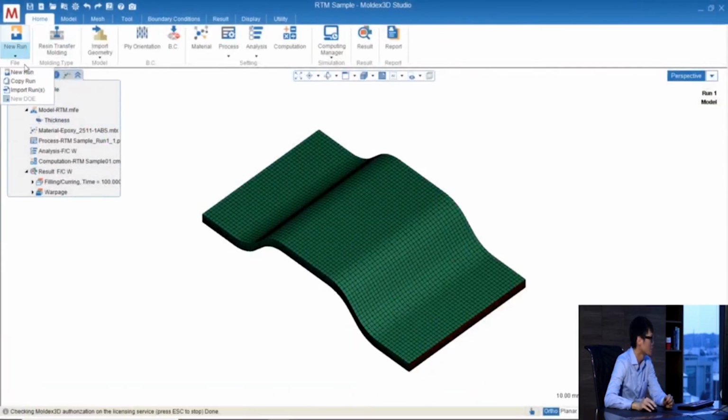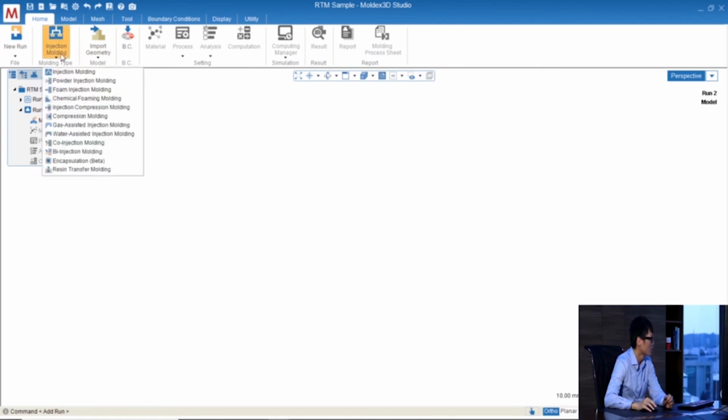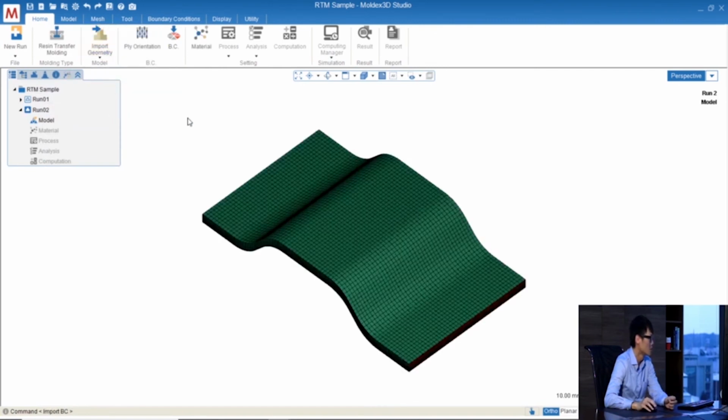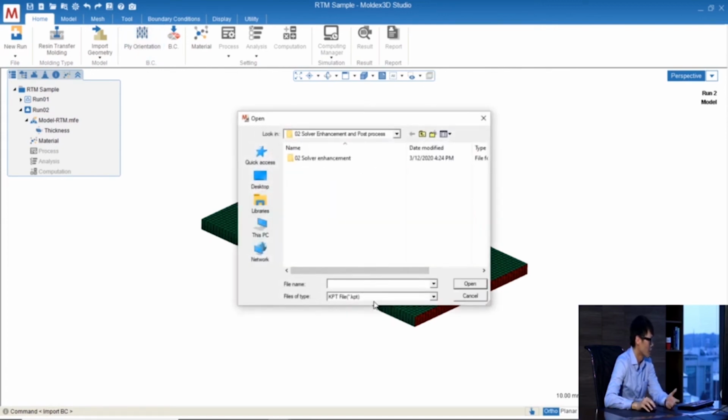So first we need to create a new run, and the molding type has to be resin transfer molding. And then input the model we exported from Rhino, and then input the ply orientation data for the element. It should be a KPT file, which we will export with the MAF file when we finish the model in Rhino.